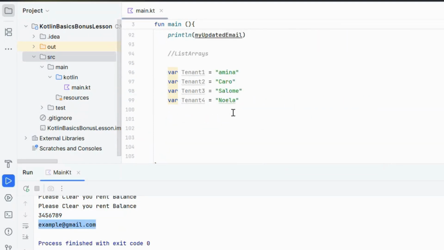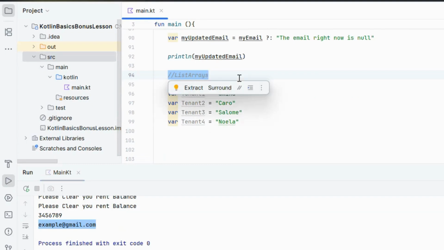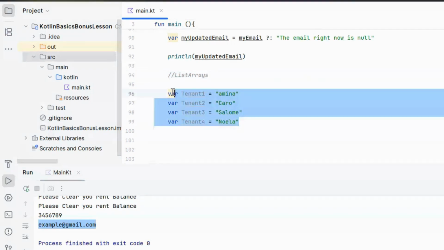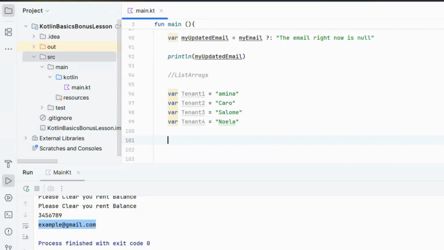So now we were just talking about lists and arrays. Lists and arrays basically let you have a list of the same type of data, ordered in a specific way, in the same variable. So right now, maybe you have properties, and each property has different tenants, and you want to store all the names of your tenants. You'll have to create a variable for each tenant name. However, you can create one variable, and in that one variable, it can store all the names of the tenants using a keyword called list of. So let me just show you what that is.